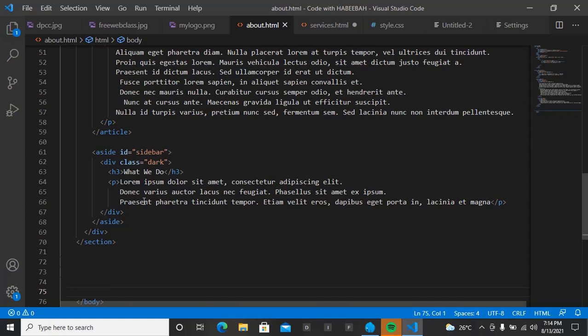And that one too, we're going to be giving it a background. So we gave it a class of dark aside, because it's going to be at one side. It can be right, it can be left, but mostly it is usually at the right. So we give it aside and give it an ID name of sidebar.